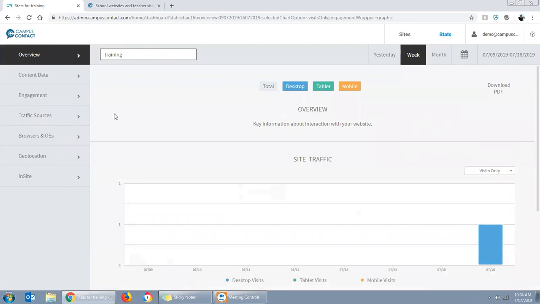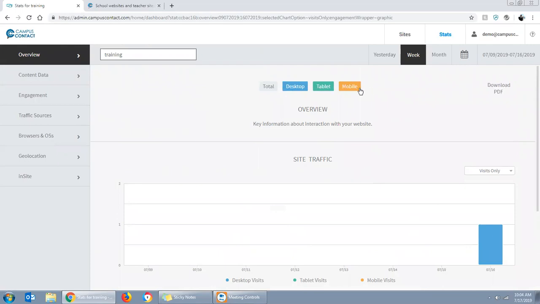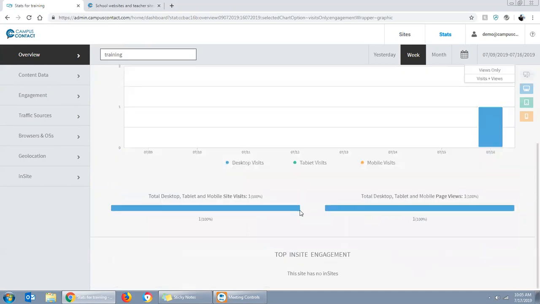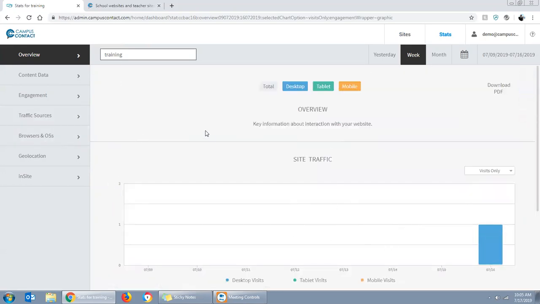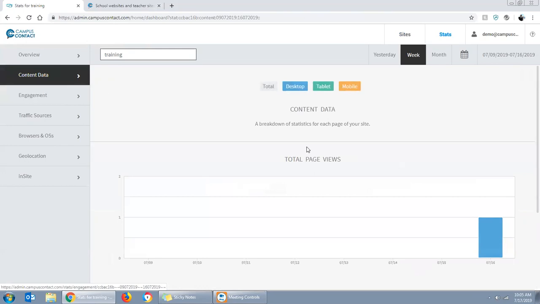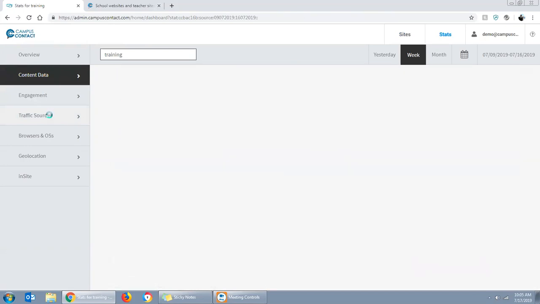Now, of course, this being a demo site, there's not a whole lot of stats here because it's kind of hidden actually. But we can see all kinds of traffic. We can break it down by desktop, tablet, or mobile. You can even download this in a PDF format if you want to share it with others, do reports, whatever you can do. You'll see a lot of different traffic. You can see visits, views and visits. You'll see it across any time span, so you can manage what date range you want to see them in. You can also see different kinds of engagement, different types of data, what pages they went to, specifically what page, lots of page details, as well as the sources.